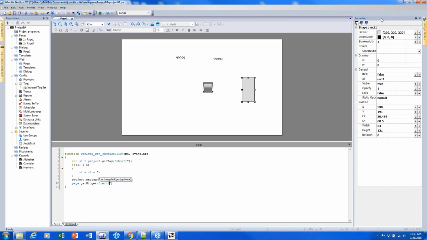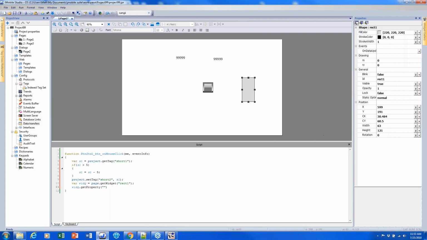So rect1, for example. So this gives us our rectangle. Much like with GetTag, we need to do something with it. So we could make a variable for the widget and use that as a reference to the widget. Similarly, we can reference a property of that widget by saying widget, or the name of the variable, whatever you call it, .getProperty.